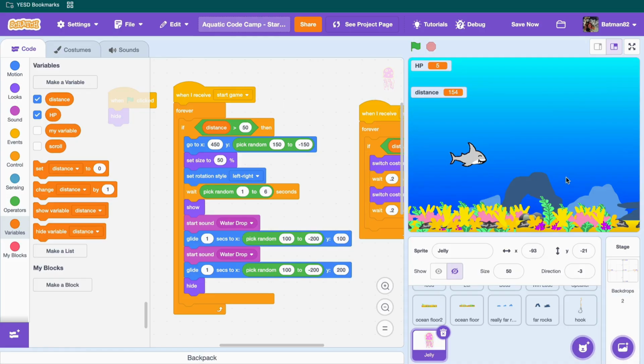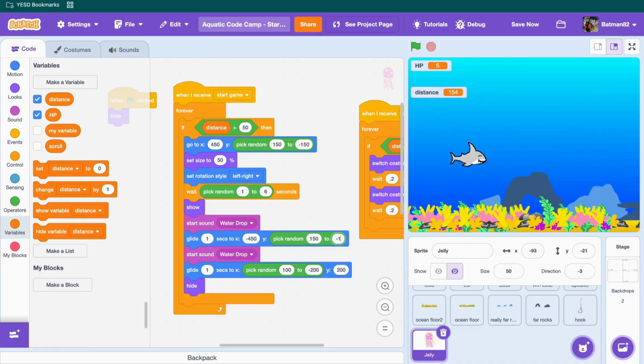So let's think about where we want them to glide. We want them to glide left on the x-axis, which is negative. So let's pull that out and go negative 450. And we want them to move up and down on the y. So we're going to say, pick a random spot, again, between 150 and negative 150.